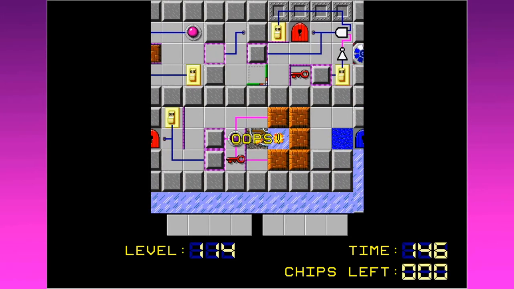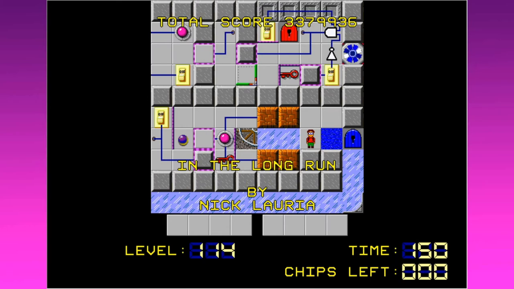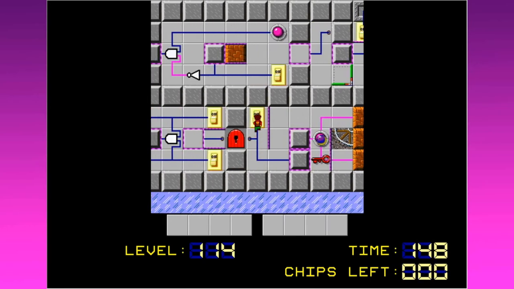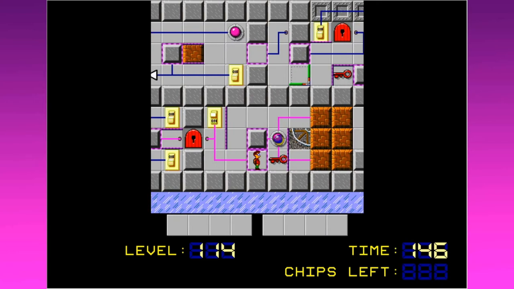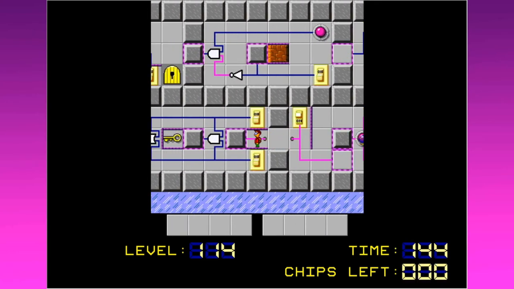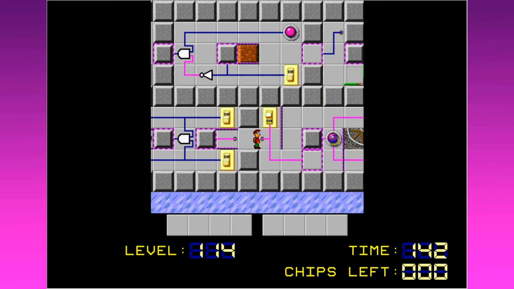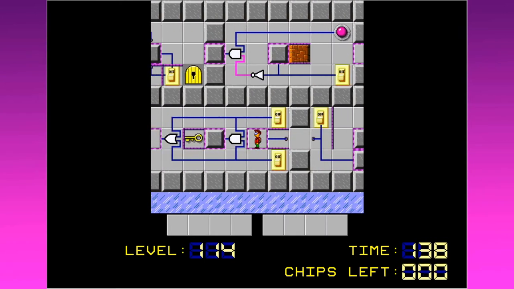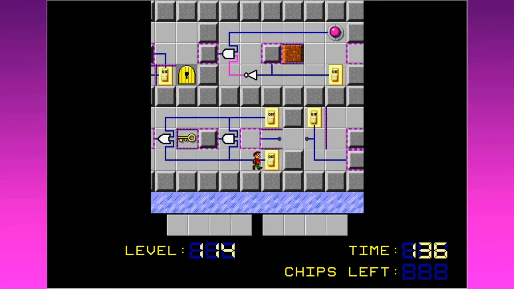Bummer. Oh, so I push the block if I go through there? And then... Okay, I'm not entirely sure what happened there, but I'm gonna keep on moving forward. Oh, okay. I turn that on and I get the key. Okay, so now what? Do I do it again? Yeah, okay. So just keep following the thread here.